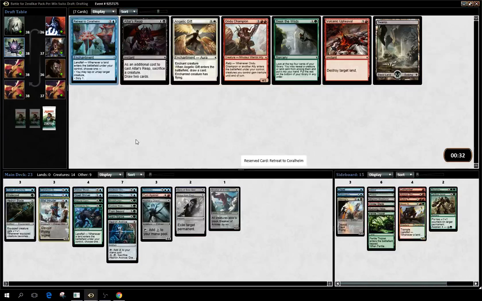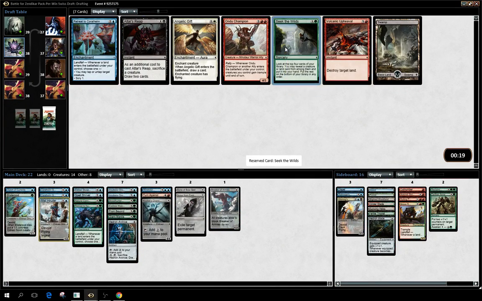Retreat to Coral Helm came back around. Cut the Hedron Blade at this point. And I think that's the pick. Just giving some value back. Seek the Wilds could be just something to do with that mana early as well.